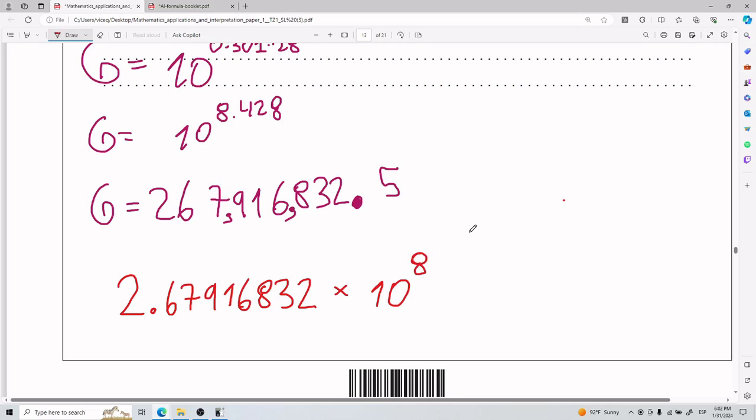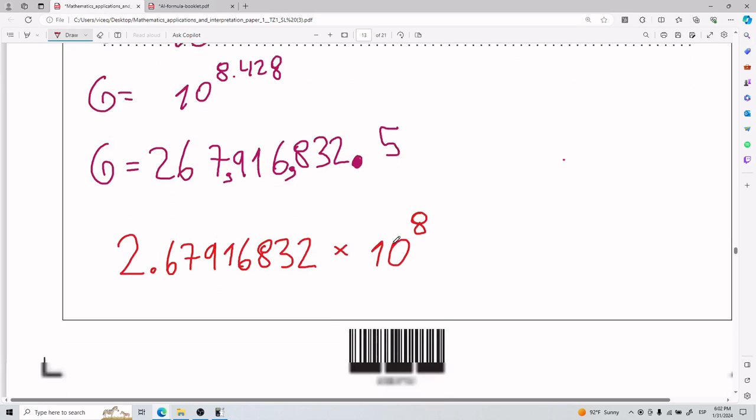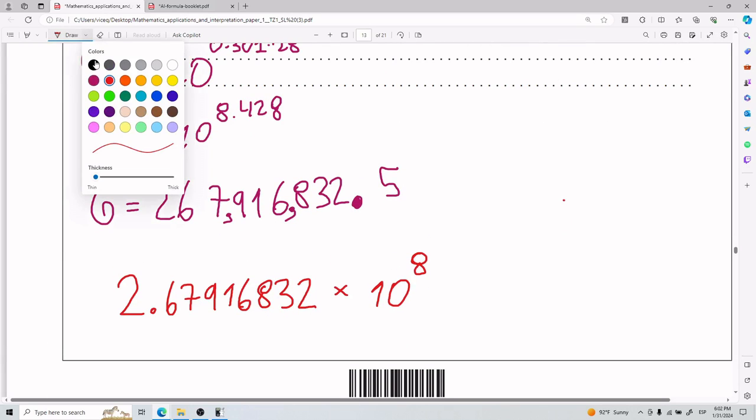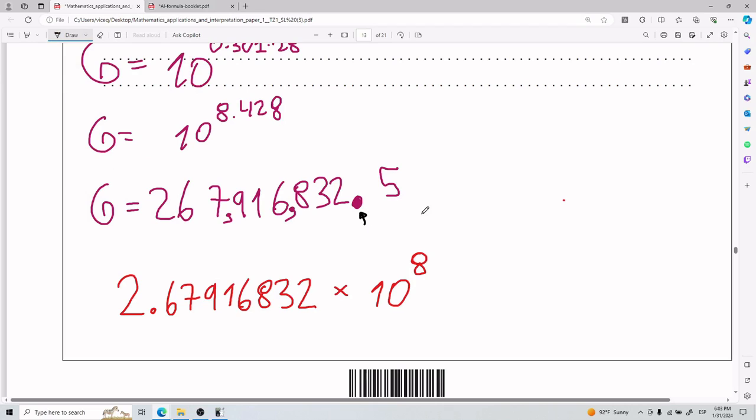Why does it work that way? Why do we multiply by 10 to the power of 8? Because, ladies and gentlemen, the cool thing about scientific notation is that it helps you move this thing I put in a very dark color. That is my decimal place. So this is the point I'm talking about, like in 1.5 or 0.5. Scientific notation moves that decimal around. Right now, my decimal is all the way over here. Technically it's here, and the way to move it back, okay?